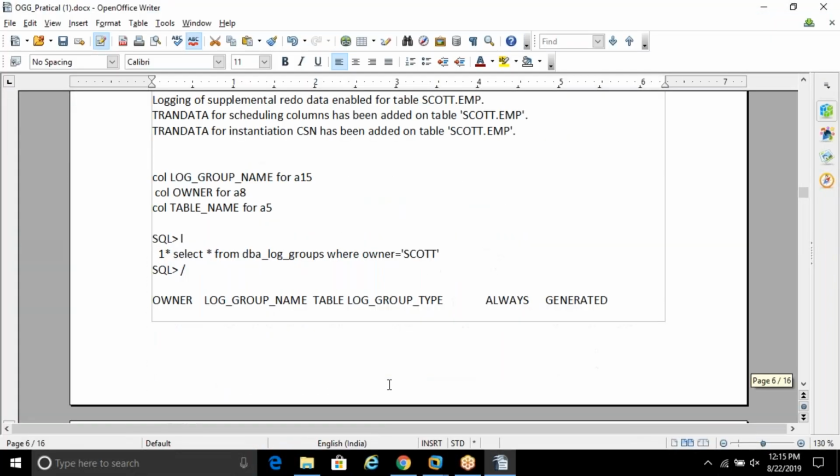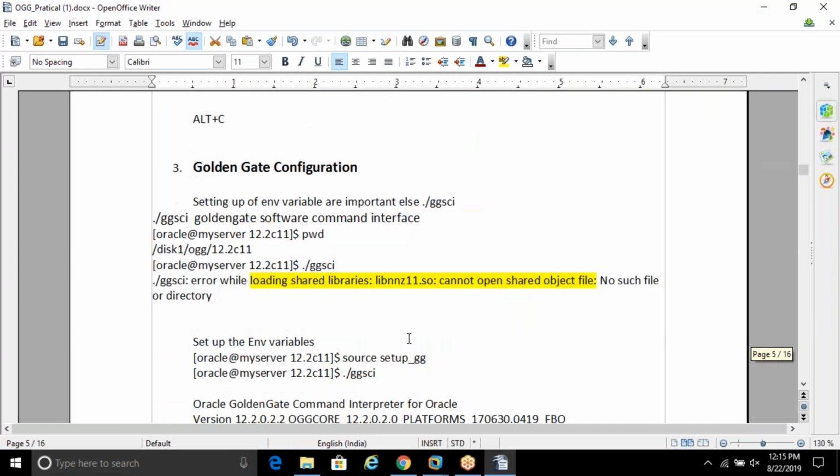At that time, I was randomly searching, I didn't know the places, so I saw this error file to see if anything is there. But this error will not be stored in the GGSCI prompt.